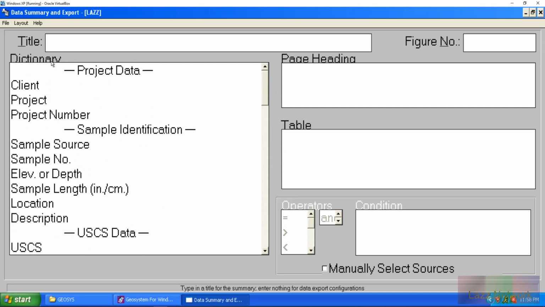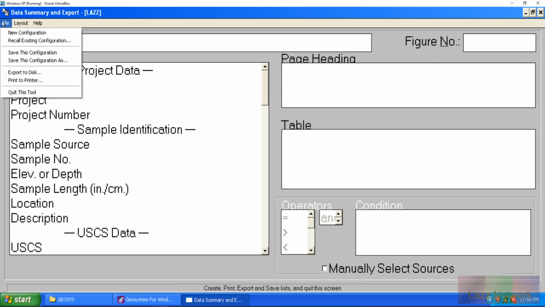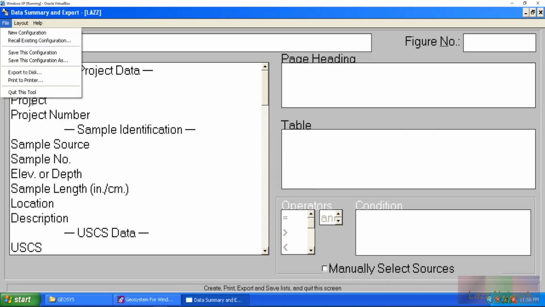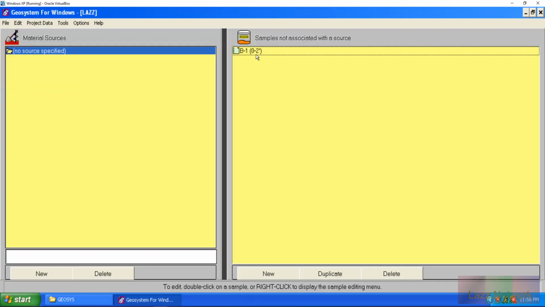Would it be through here? See, I think this. Oh wow, print to printer. I know. I should have set up like a PDF tool or something.